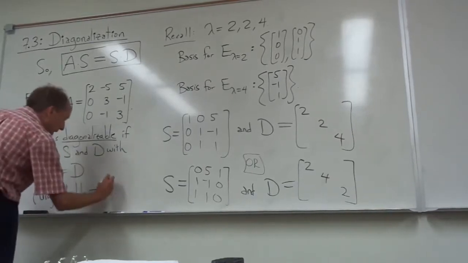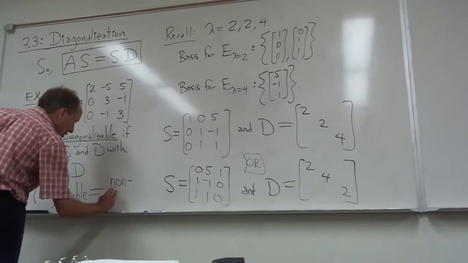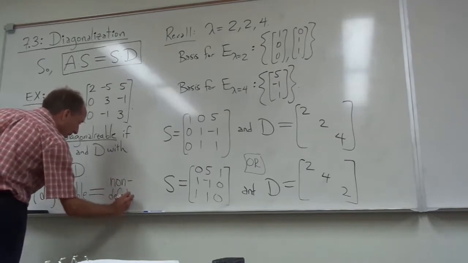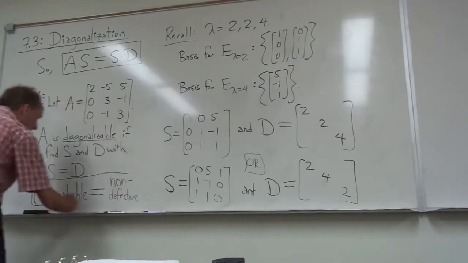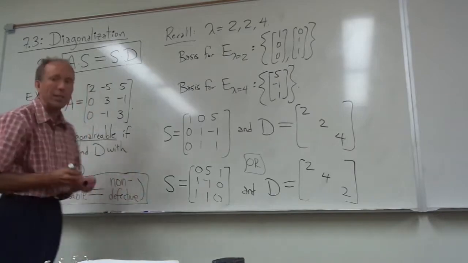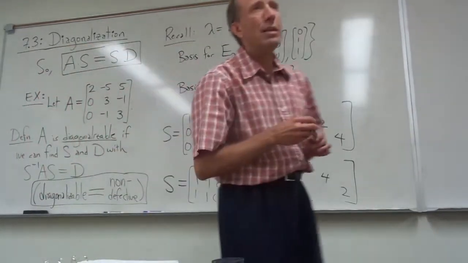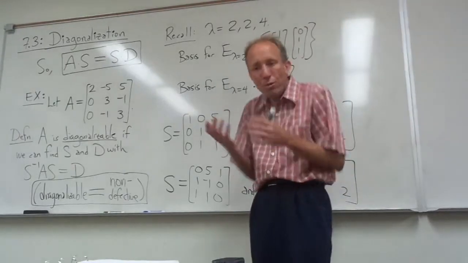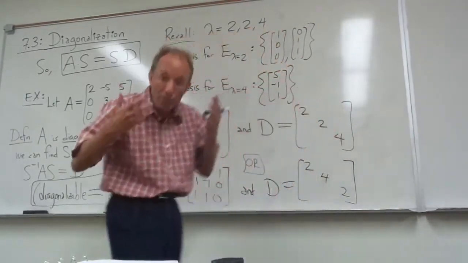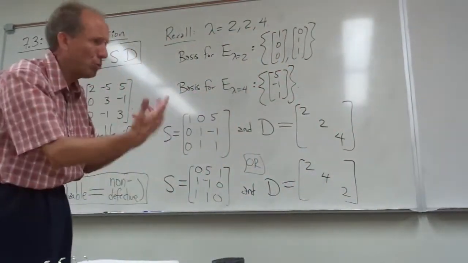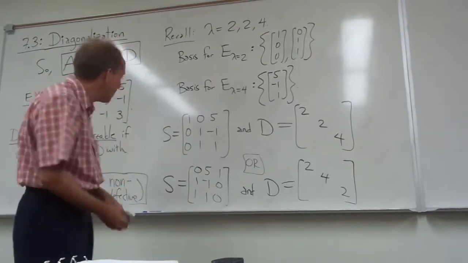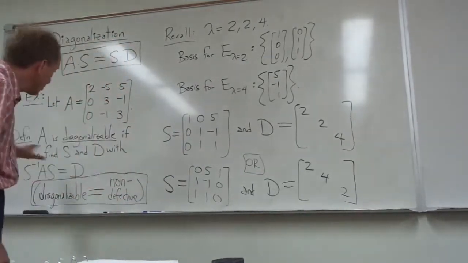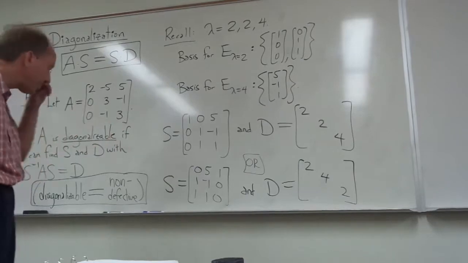Diagonalizable is the same thing as non-defective, right? They are exactly the same thing. There is no difference in the definition. It's a little frustrating because we don't like to have two definitions for the same thing. Because why would you have two definitions for one thing? But that's just the way this particular topic has developed, okay?